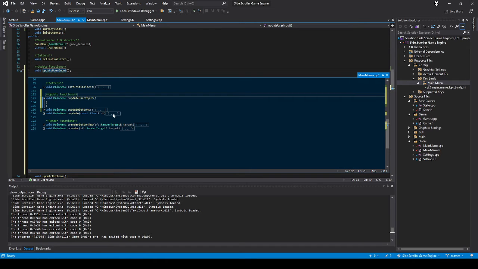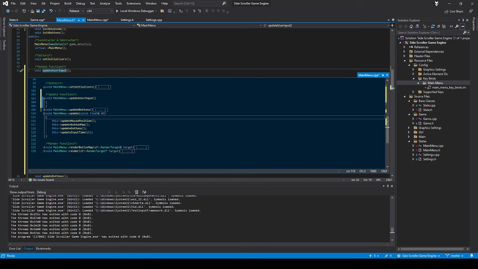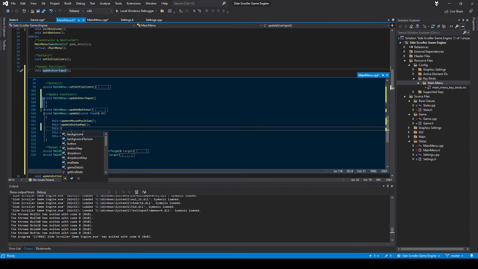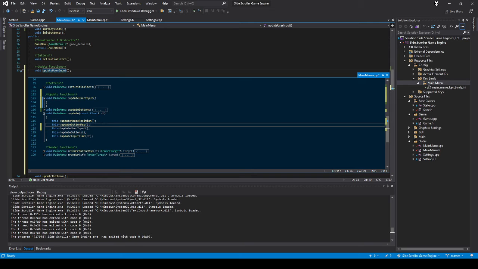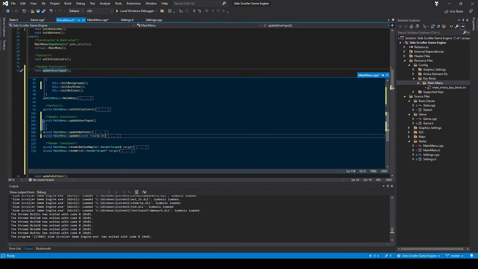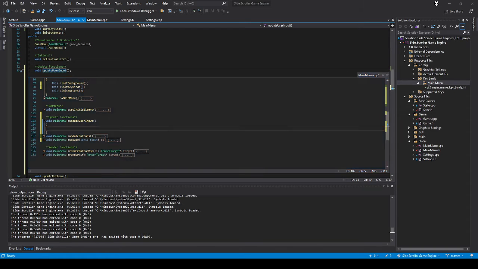And let me go ahead and add it to here so I don't forget. So I'll kind of separate these. These come from the state class, and these will come from the class itself.